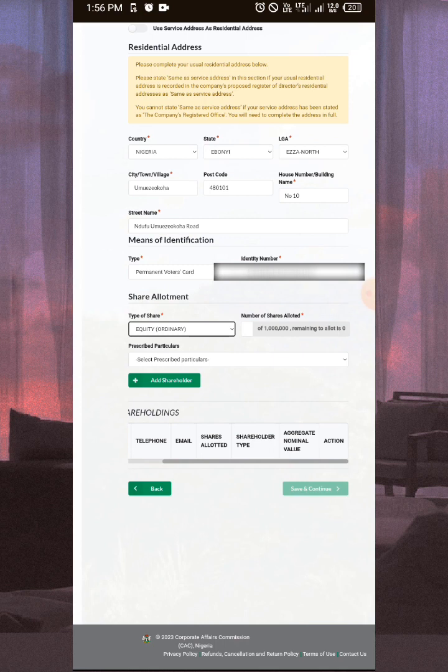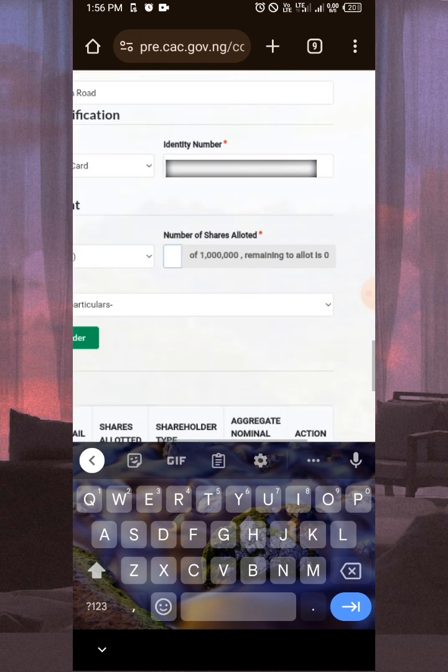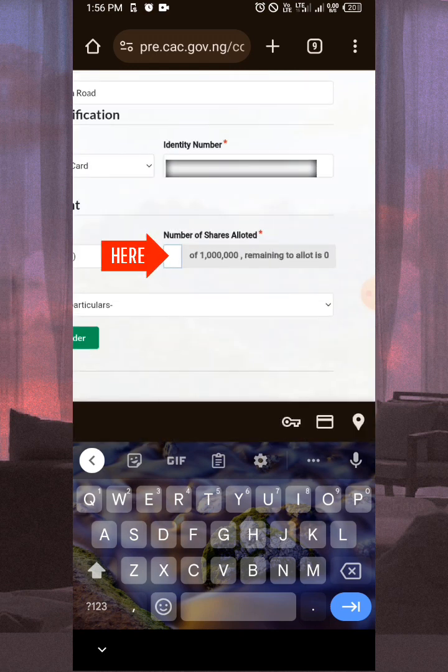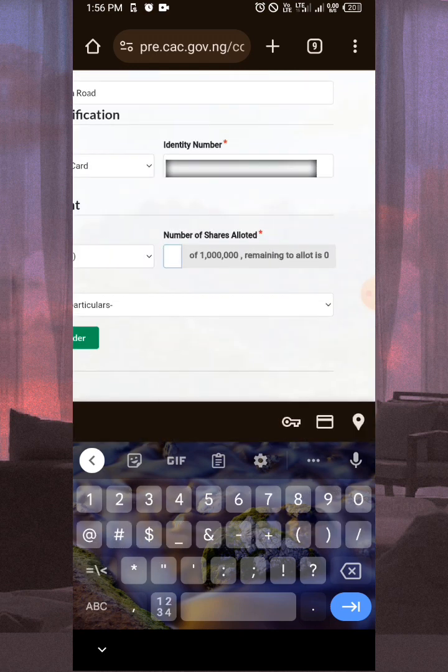Now inside this white box, this is where you'll be adding the number of shares the person is holding. If the person is holding 100,000 out of the 1 million, or 200,000, or 500,000 out of the 1 million, this is where you add it. This my client, he's the only one that has the total share of the company, so he's having 1 million.